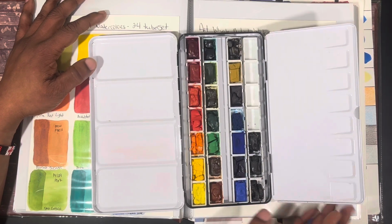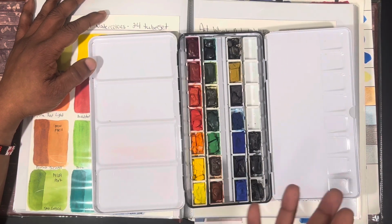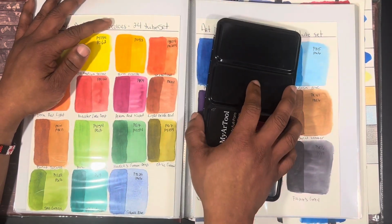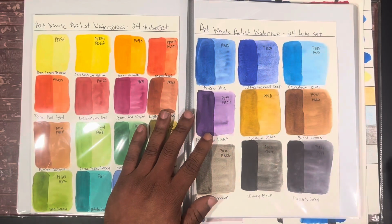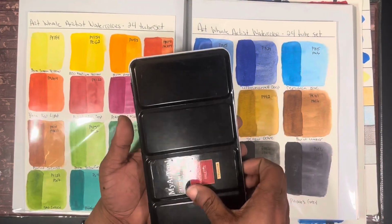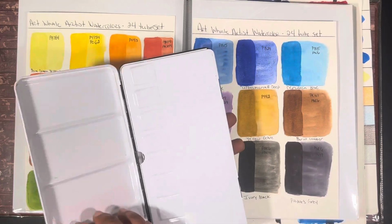But I'm definitely going to use this palette up, and I'm going to refill these colors. This is the palette that's actually now currently sitting out on my art desk that I grab as my go-to palette. And these are kind of a bridge paint to me.